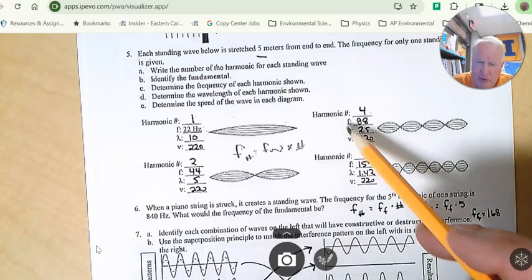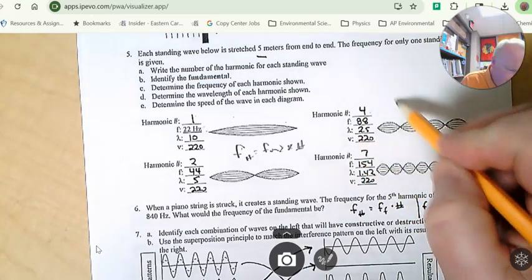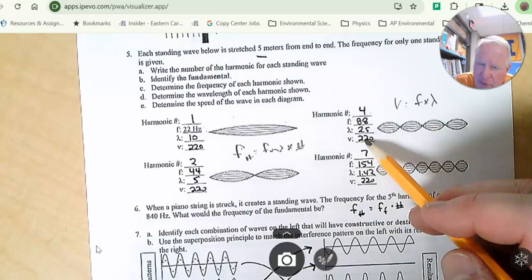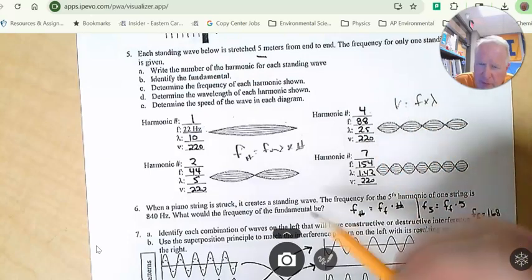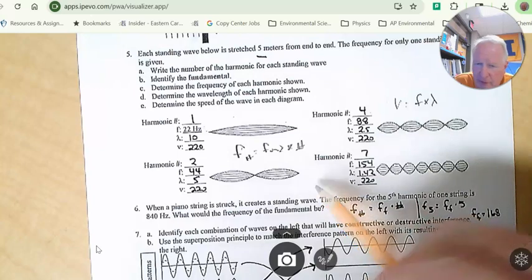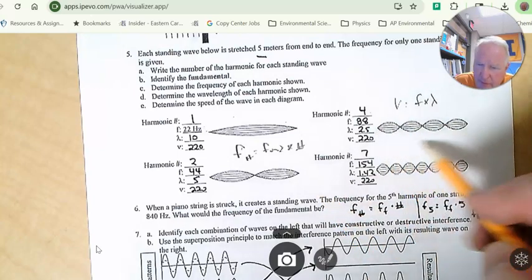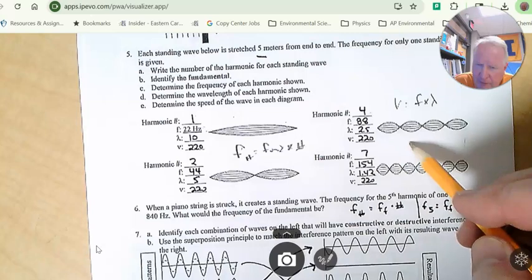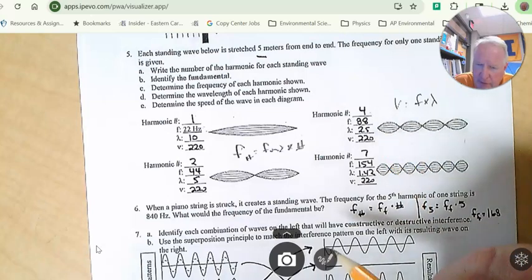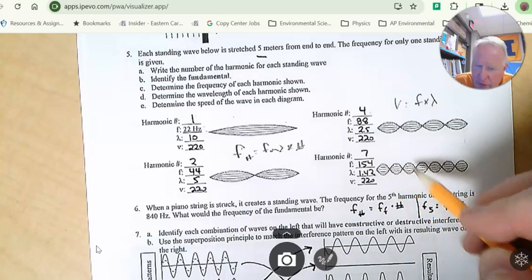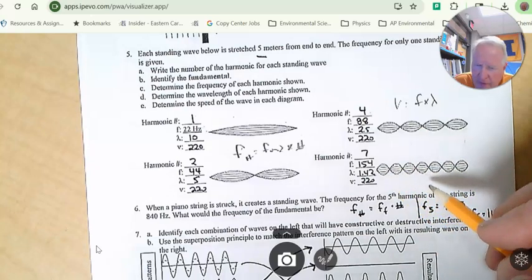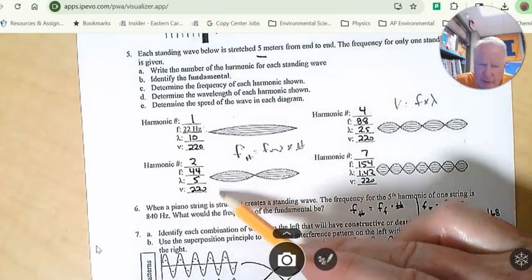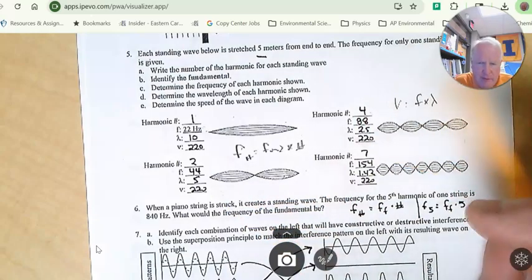Once we have that, we have 2 things in our wave equation. Remember, V is equal to F times wavelength. And so if we know the velocity, 220, and we know the frequency, we can always find the wavelength. Okay, but there's other ways to do the wavelength. If we know that this is 5 meters, we can always get the wavelength, because if this is 5 and there are 2 full waves, then it's 2.5. If this is 5 and there's 3.5, 5 divided by 3.5 will get us the wavelength. So we see right here, this is 1 full wave. We know that this is 5 meters. So there's many, many different ways to do it.